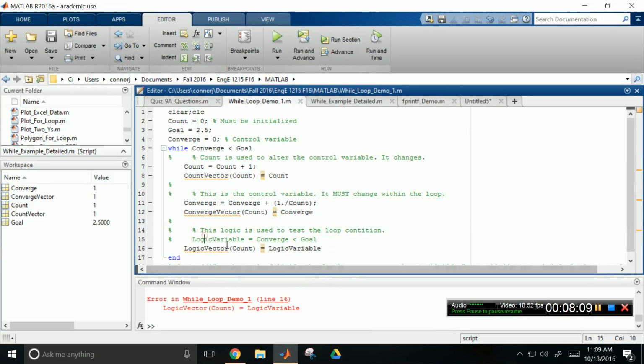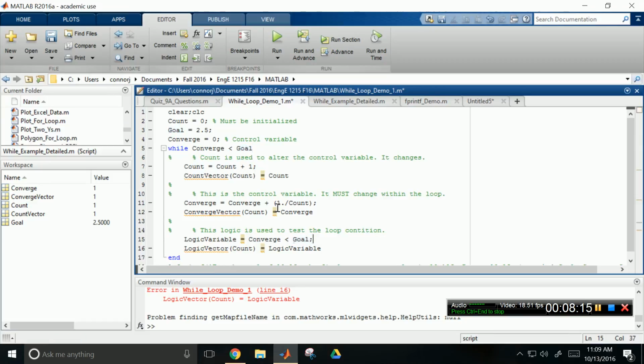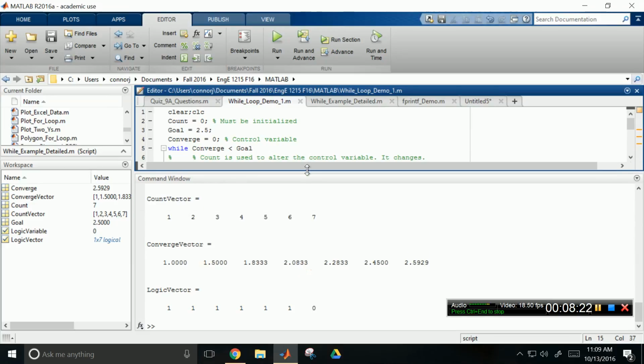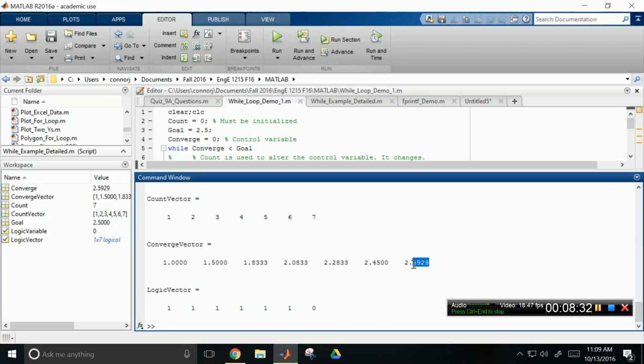Oh, I didn't mean to do that. I meant to do this. So here's what's happening. The count vector we know, the converge vector, you'll see that it's true for the first 6 runs, and in the 7th run, this is no longer less than 2.5, so the logic is 0.